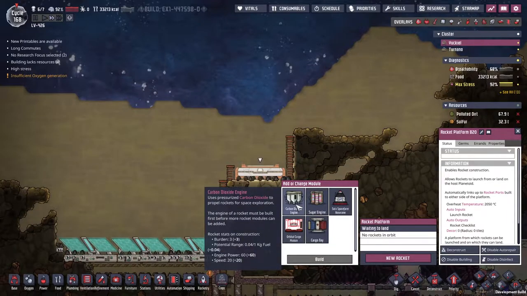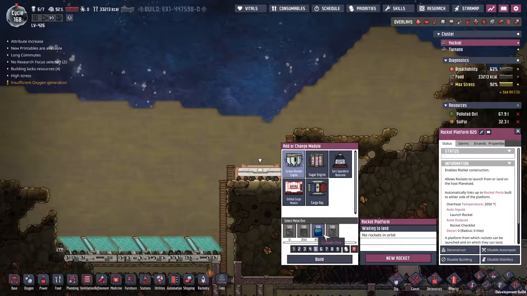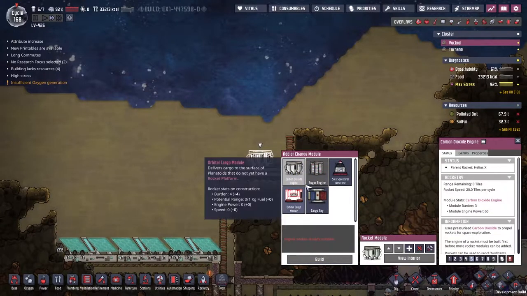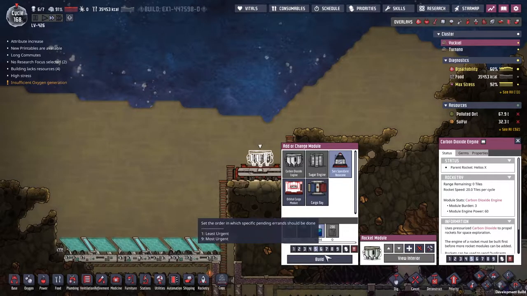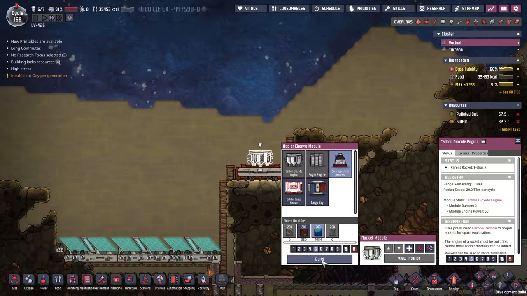So what do we want? We got the carbon dioxide engine. We've got a lot of carbon dioxide, so let's do that. We'll make it out of cobalt ore. Brilliant, beautiful. Solo spacefarer module or orbital cargo. I mean, we're just gonna send a person across, I think. That seems like a good plan. We're also gonna build that out of cobalt ore.